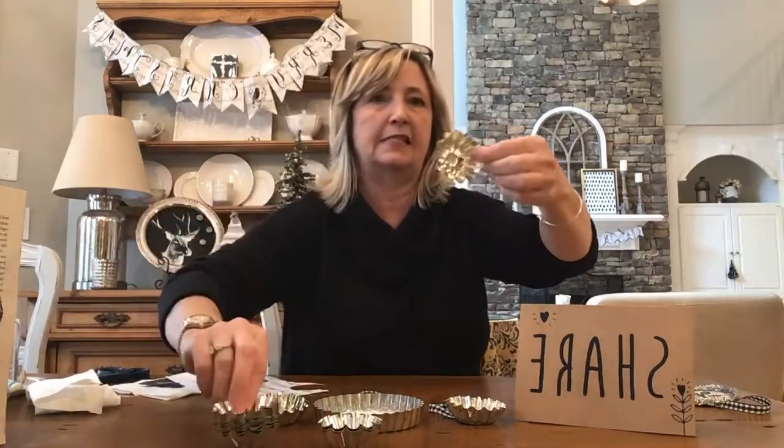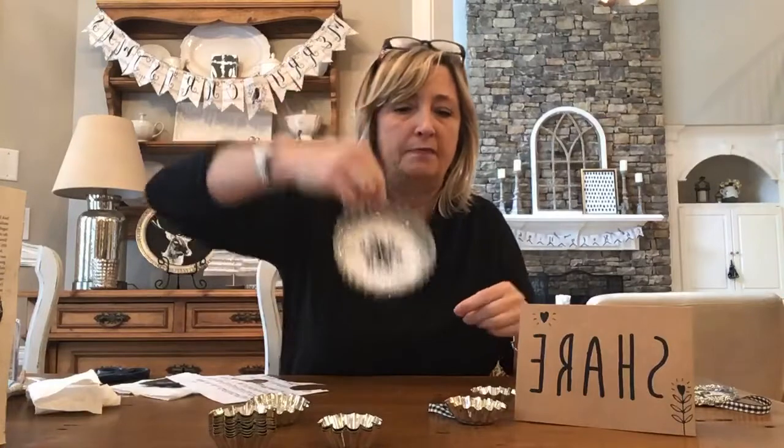When I was in Boise visiting my mom a week ago, we went into one of my favorite thrift shops called Super Saver. I bought a whole package of all these little mini tart tins and one big one. They also had those silver drink coasters that I made ornaments with a few days ago — it was maybe four dollars, and I thought it was such a great deal.